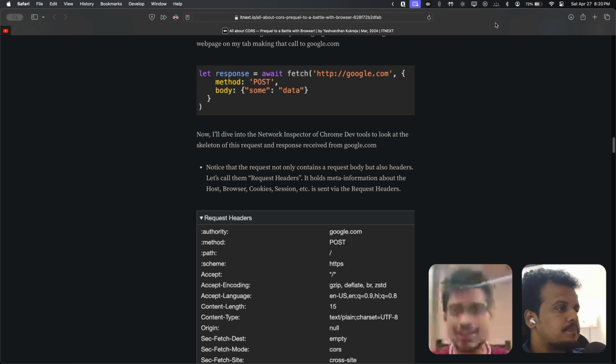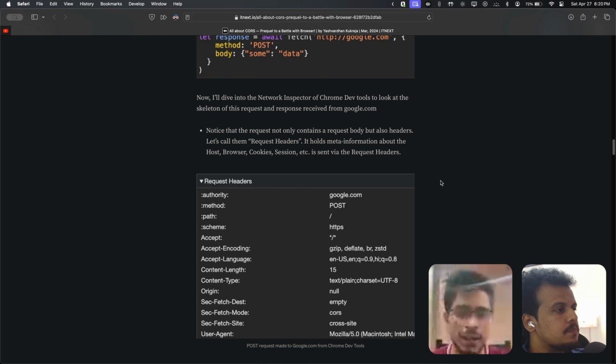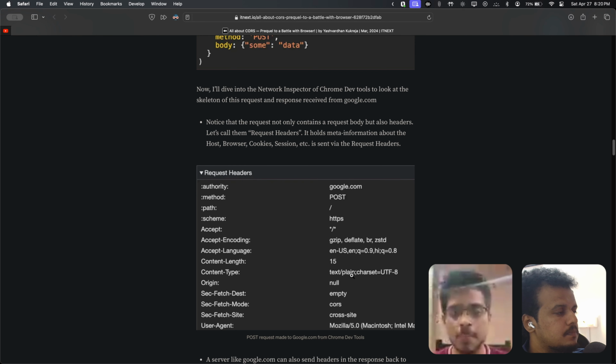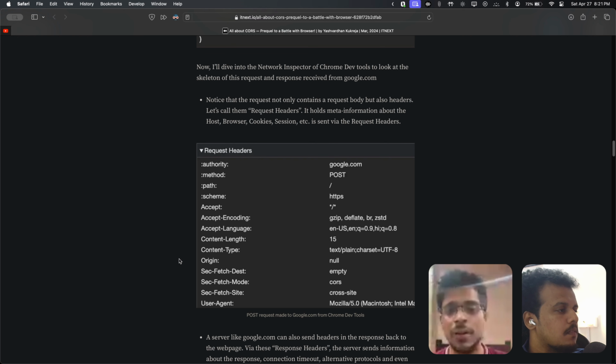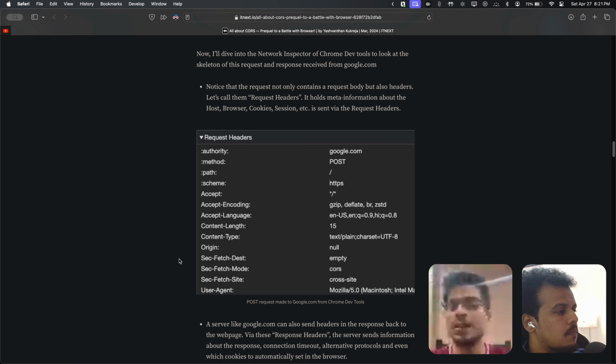Here I have attached a snapshot of it: if you make a POST request to google.com with some data, automatically, if you look at the Chrome Dev Console in the network tab, it has a snapshot of all the information about the request you sent, and you can see all of this default information it sent. That it used the scheme of HTTPS, it was using gzip encoding for the payload, all that kind of stuff. So long story short, headers contain meta information about a request and response.